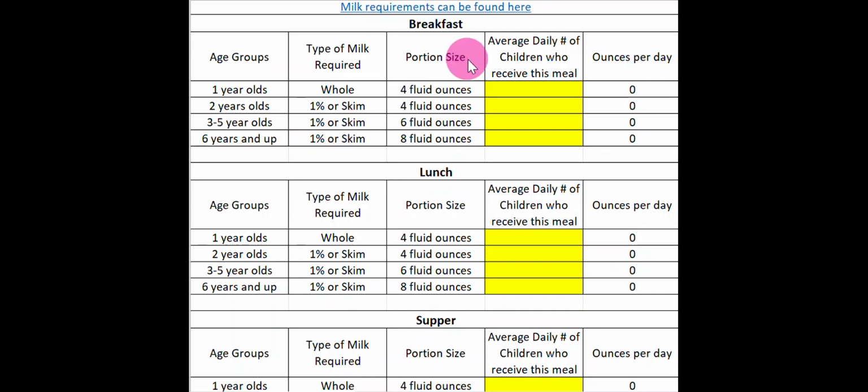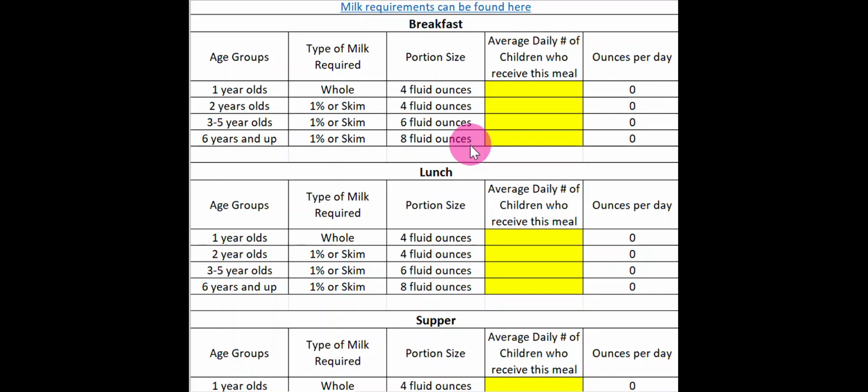And then portion size, this is an area that I think some centers get hung up on. A lot of them think they can just free pour milk into a cup and put it in front of the kids, and they're not serving the appropriate portions. And when their claim information is calculated, a lot of times they have underpurchased or underserved, and it can get them in trouble. So this is something you want to pay attention to and make sure that your staff are educated and knowing how much milk to be pouring to each age group during meal service.